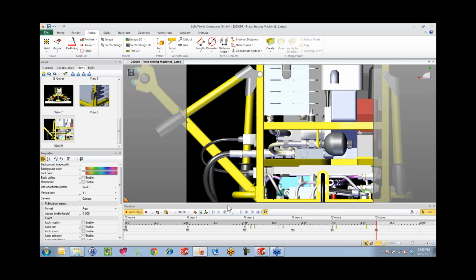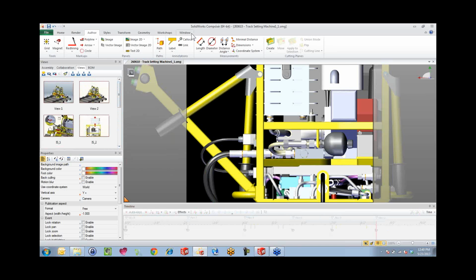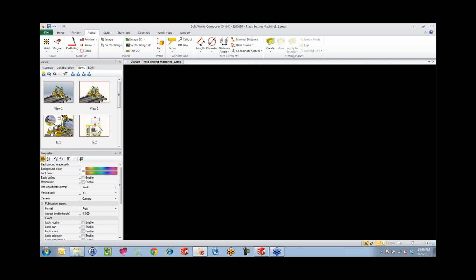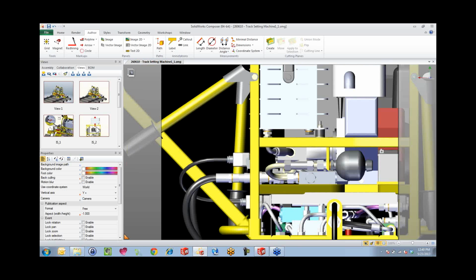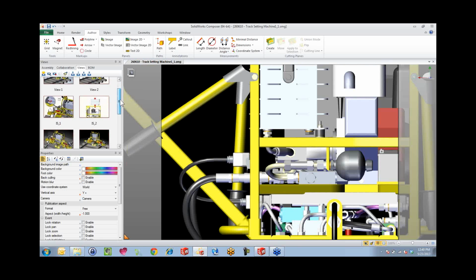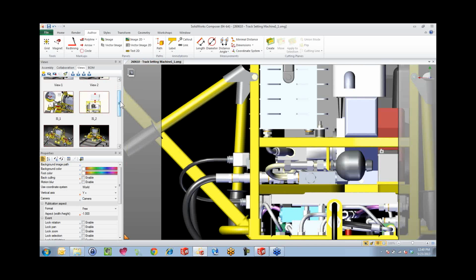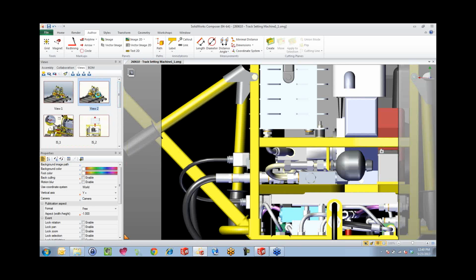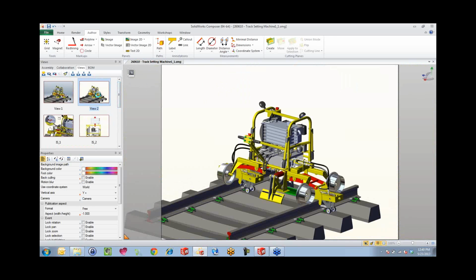Now, to quickly get back to our documentation, let me get out of my video mode, and I'm going to turn off my timeline here. So I brought in the model before that Kevin had been working on. One of the things we might want to look at, if we're bringing in the first view here, where we're getting a further step in our documentation, is we might also want to do something like a bill of material and show this more as a part list.